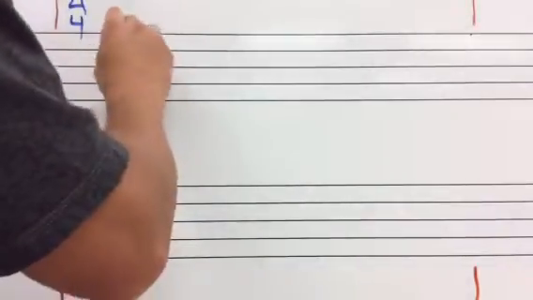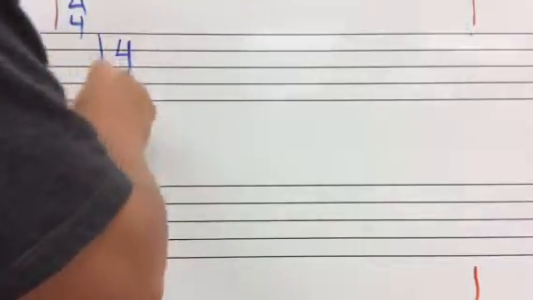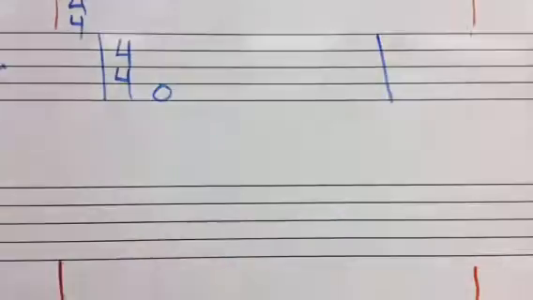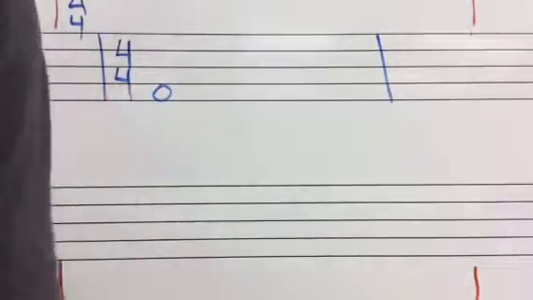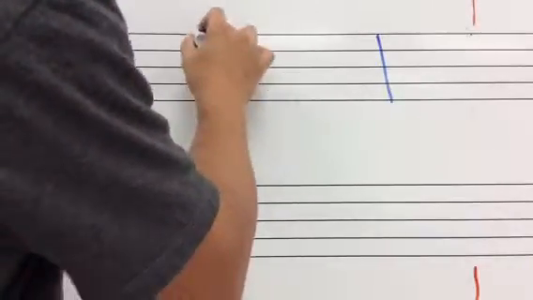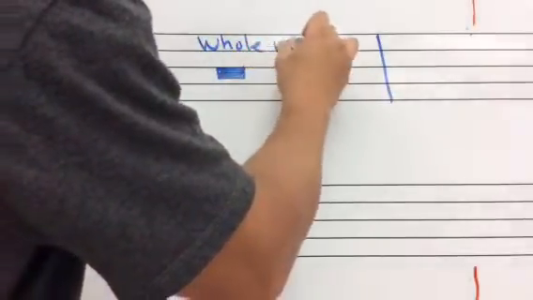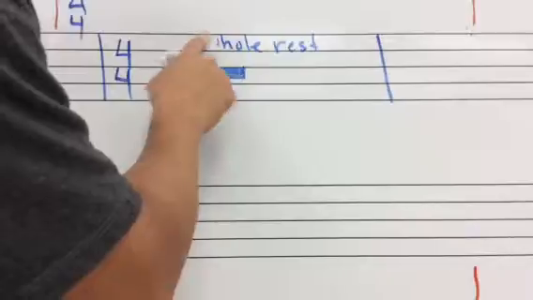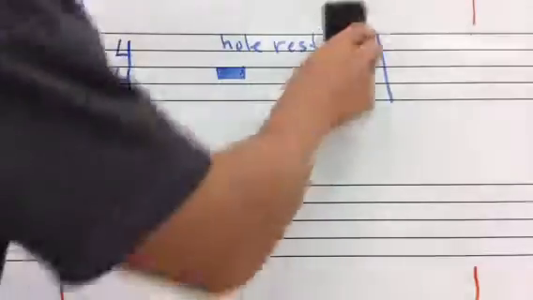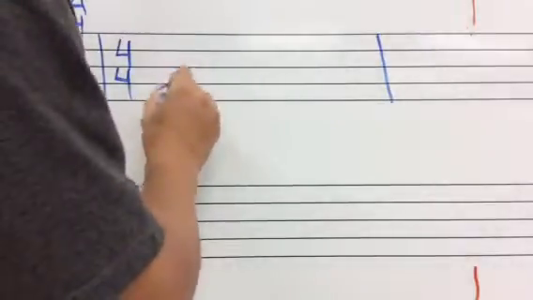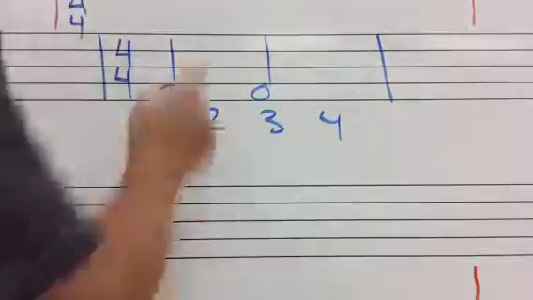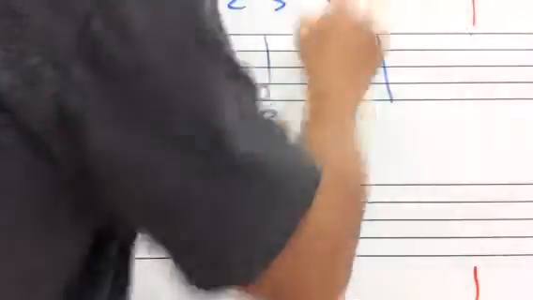So then, when we go to 4/4 time, and we have to fill a whole measure with 4 beats, it can be done like this, with 1 whole note. The whole note has a corresponding rest. The whole rest looks like this, and to me, that whole rest looks like a hole in the ground. Because it's often confused with... we have our half note that can fill in 1, 2, 3, 4. Our whole note filled in 1, 2, 3, 4 also.